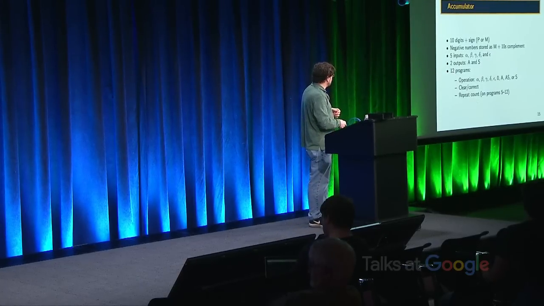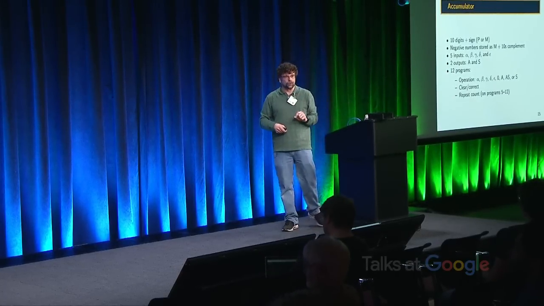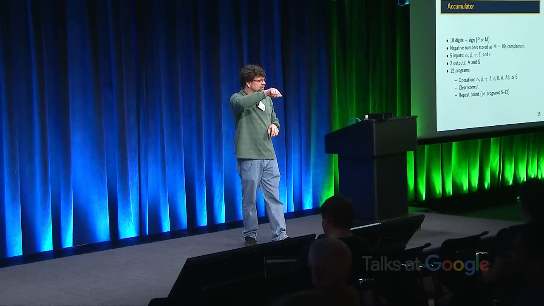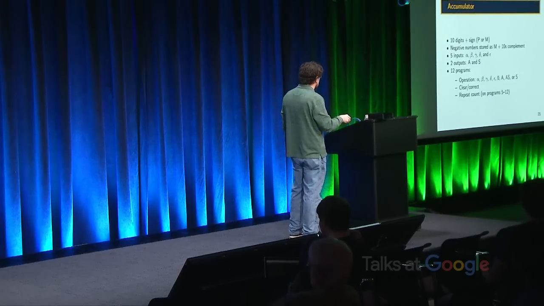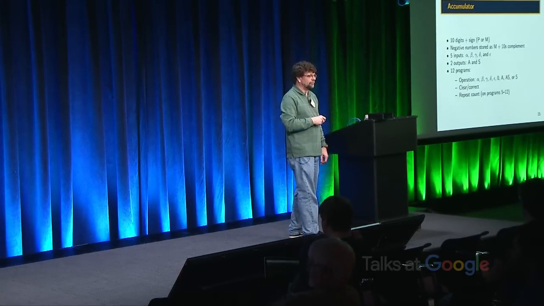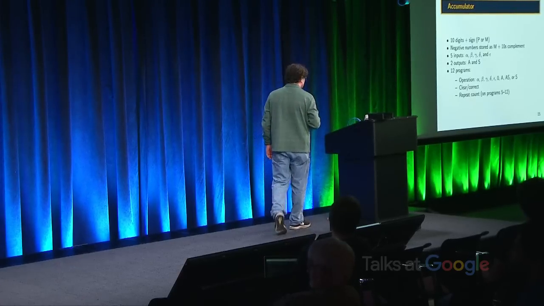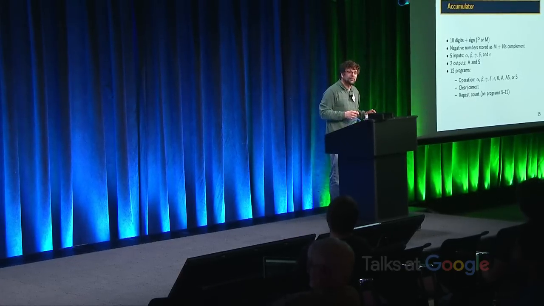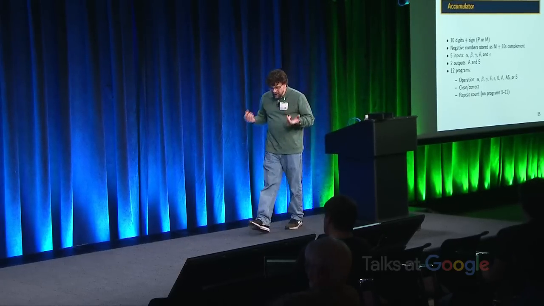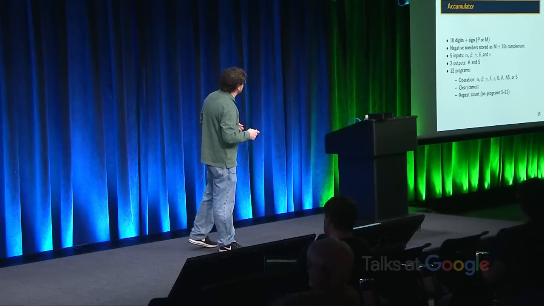For each of 12 different operations you can trigger on an accumulator, you've got switches that let you set what that operation is going to do. And basically, you can either say, I'm going to receive on one of the inputs, or I'm going to output on one or both of the outputs. Or, and you got to love this, they've got a no-op. It turns out that no-op is actually used fairly often on the ENIAC. You've got a couple of other controls, one of which says, if I'm transmitting, do I clear the accumulator after?